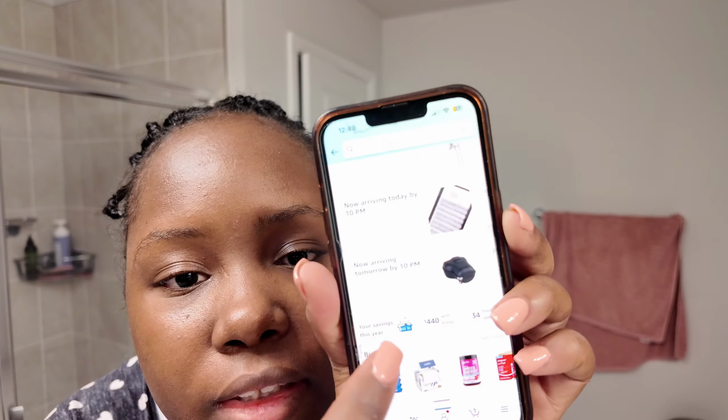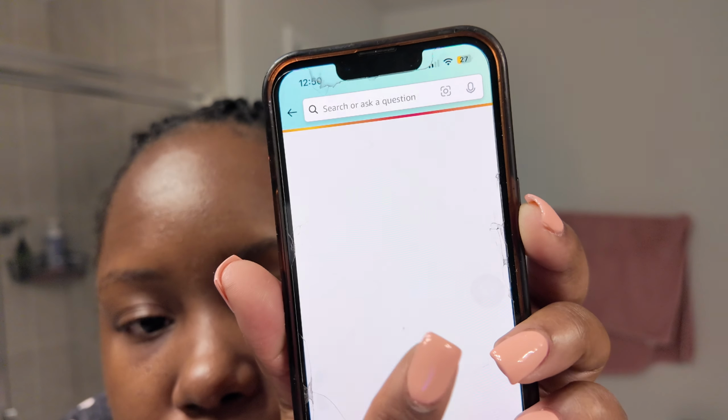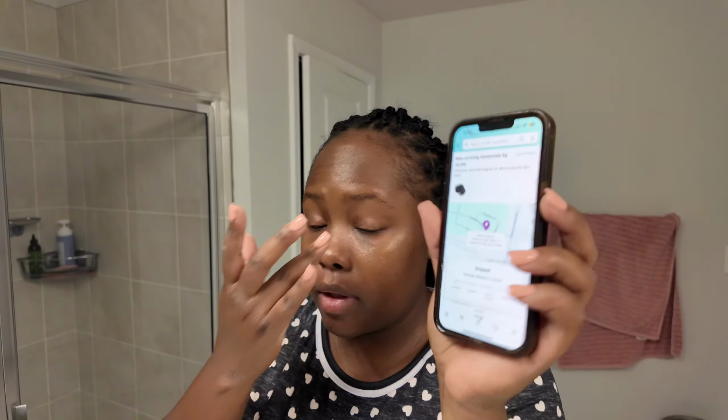Okay, so I have two items I gotta return. So I don't know if you guys see, I ordered this case right here for my camera, my Canon R6. I'm taking it with my Godox flash. And it's being delivered today, which is Friday, the day I leave. Imagine, my flight's at 7:40. And then my other lashes too. So I'm returning those because obviously they're not coming on time.